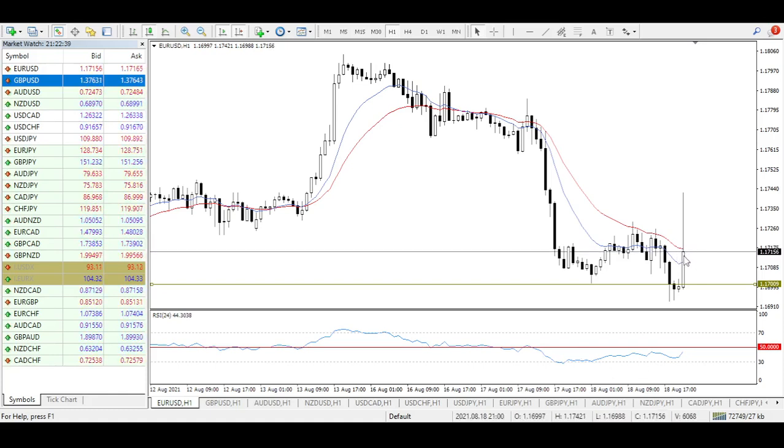And if this running candle closes around here, or maybe here, or pretty close to the high of this candle, there is a high chance that this faster moving average will also cross above this slower moving average, and thus all the criteria will be fulfilled on this 1 hour time frame. So these are the technical factors which are supporting our bullish movement, and even after 23 minutes of the release, the price action is still bullish, and I believe this is going to stay bullish.